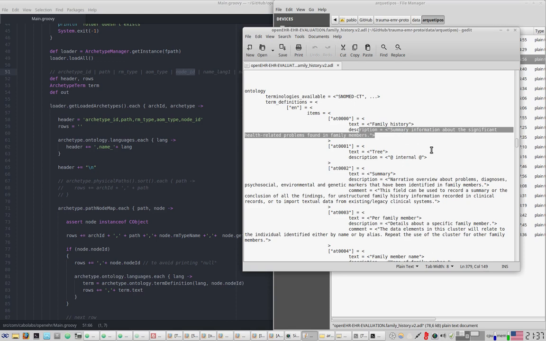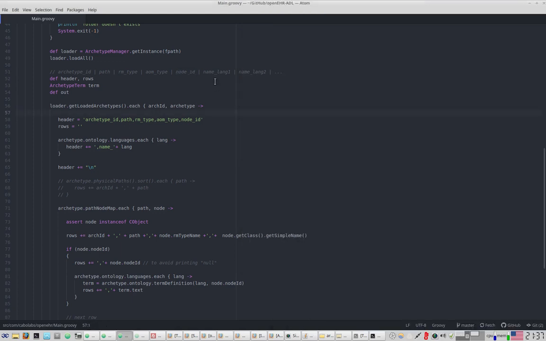What we want to do is to take, for each node that has a node ID, this text and put it in the CSV that we are going to generate. So for each language, and these are dynamic columns because different archetypes could be translated to one language or to many languages, but at minimum just one language.